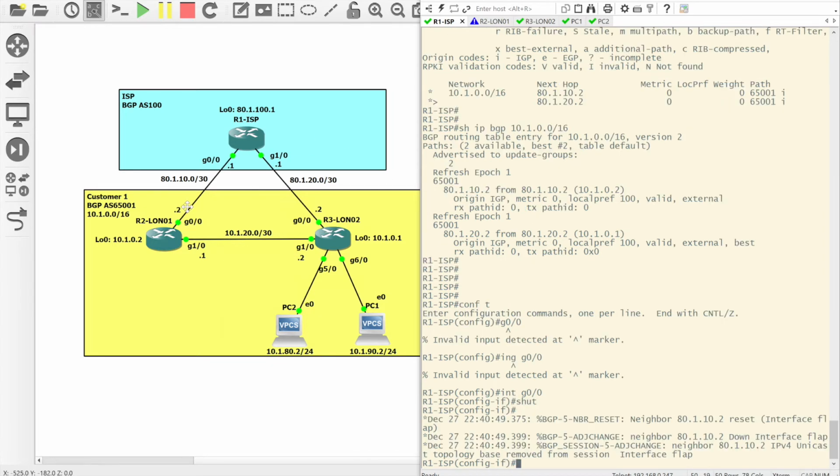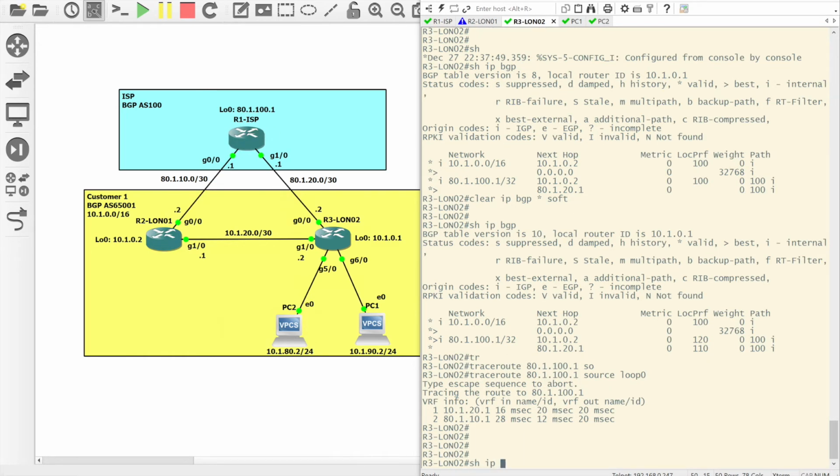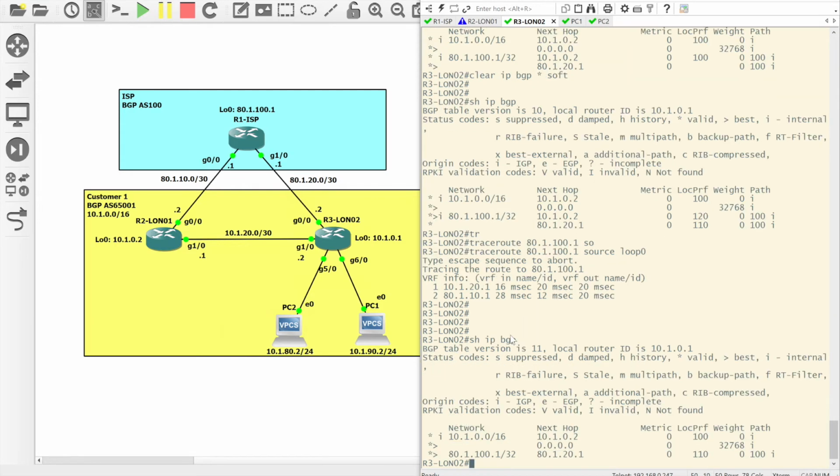So simulating some sort of an issue on this link here. If we come back onto London 2 and do a show IP BGP, we can see now that this has now disappeared, and the only route to the loopback is via the eBGP peering with the ISP.